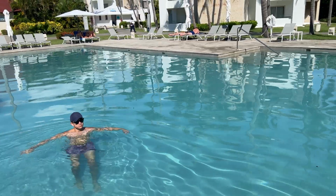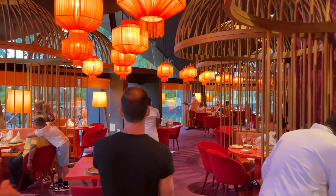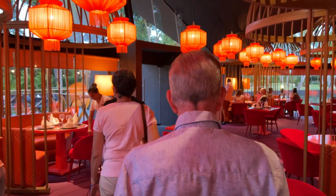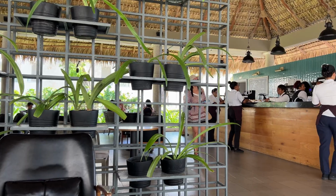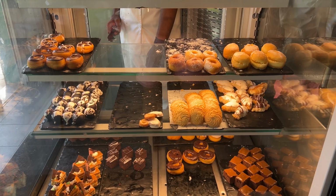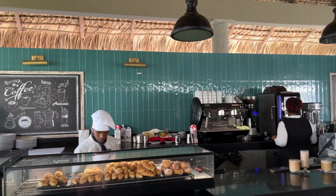Grand Bavaro Princess has 2 buffet restaurants and 8 specialty restaurants. Our favorite was Samsara, the Indian restaurant. The decor was creative and whimsical, and the food was delicious. This is the best Indian restaurant we've been to in the 20 Punta Cana resorts we've stayed in. Our favorite spot in the hotel was the coffee shop Frappuccino Coffee, which is in the Platinum section. Still, all guests have access to it. You'll find sweet and savory snacks, coffee, and tasty frappuccinos here.